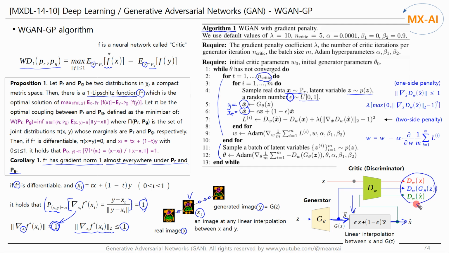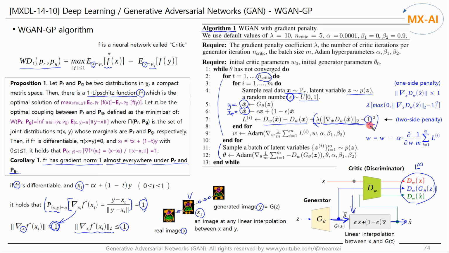We use these outputs from the critic network to compute the loss. The lambda is the gradient penalty coefficient. This is the penalty term. This is the loss of the existing WGAN. The more the L2 norm deviates from 1, the larger the penalty applied. This allows us to impose a one-Lipschitz constraint on the critic without clipping the weights.